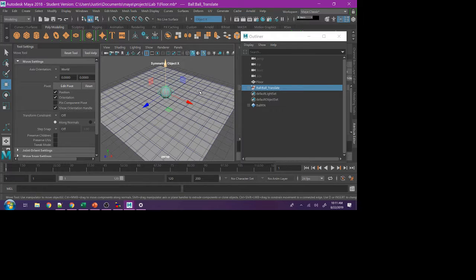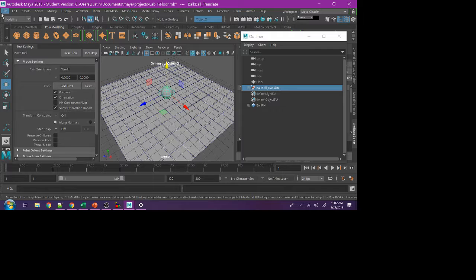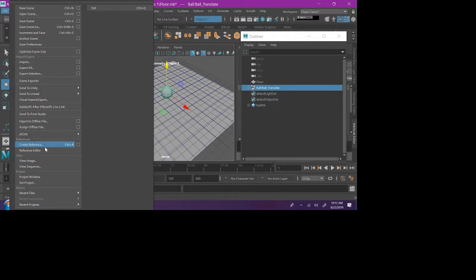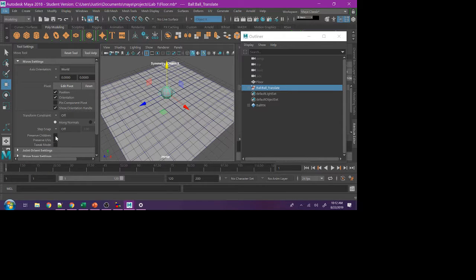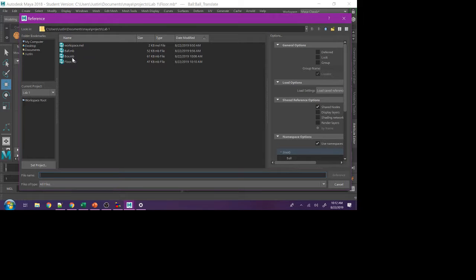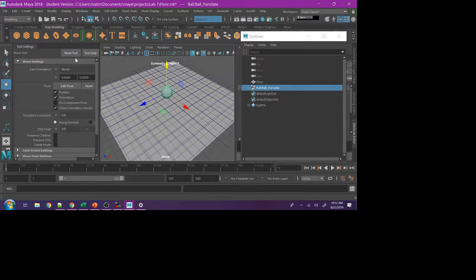However, what I can't do to the ball is, let's say, change the color of the ball; you would have to do that in the ball file directly. In other words, if you want to modify the actual source material, you have to access the source material in order to modify what you need. So therefore, I have the ball in place, and then I will create the reference. I'll do it again. This time I'll have the box.